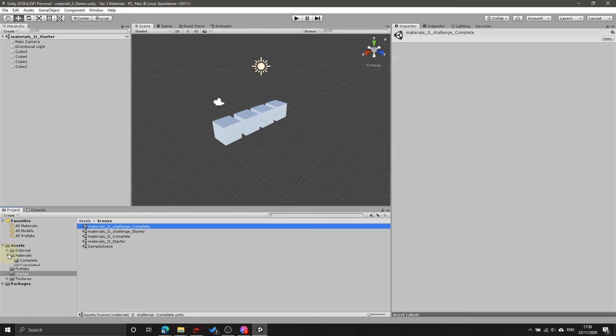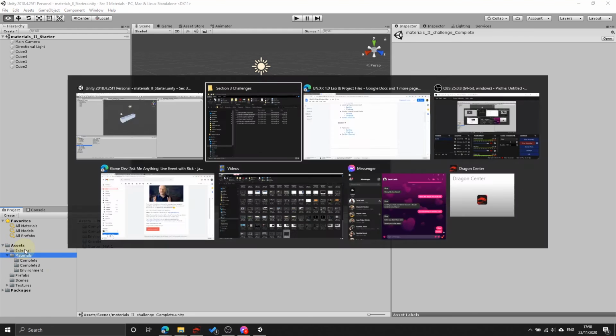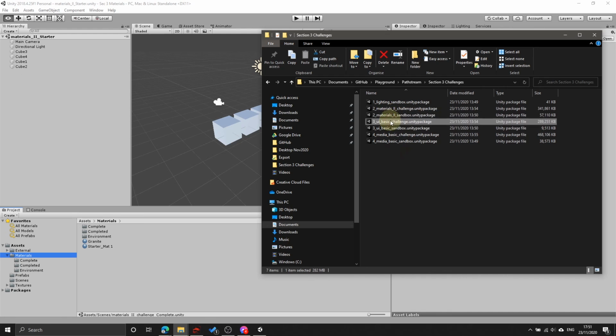Otherwise, your assets are going to become pretty cluttered pretty soon if you start bringing in all of these different packages, which each have a ton of their own assets. So that's up to you. If you can keep track of that, that's totally fine. But I would suggest creating at least a new project for each subsection of the content.